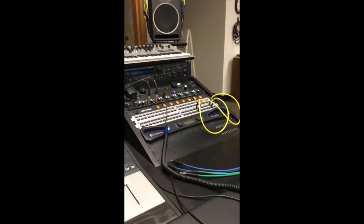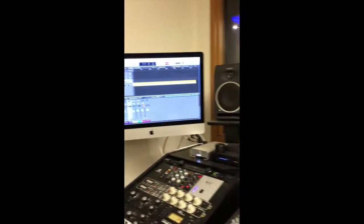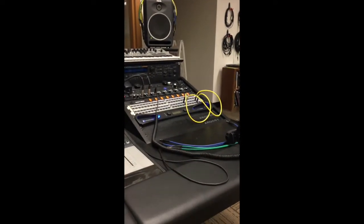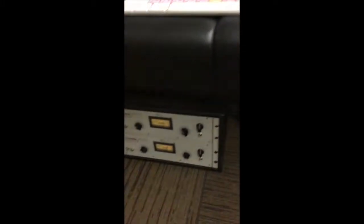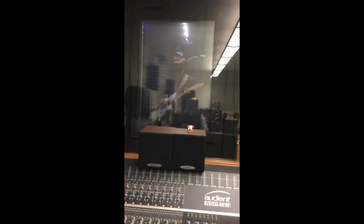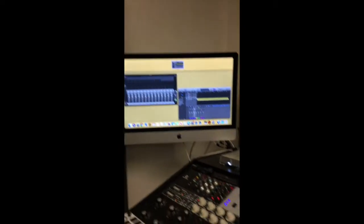We're going to go ahead and track this first guitar, and you'll get a sense of how that works, and then we'll patch our second guitar into a different piece of hardware. All right, so we're going to go ahead and record some tracks here. We're all armed and ready to go in Logic, and we have our LA2A patched in here at the patch bay. Here's the unit, it's the one on the top. We'll go ahead and do some tracking. I'll kick things off here on our DAW for Dr. Autumn.